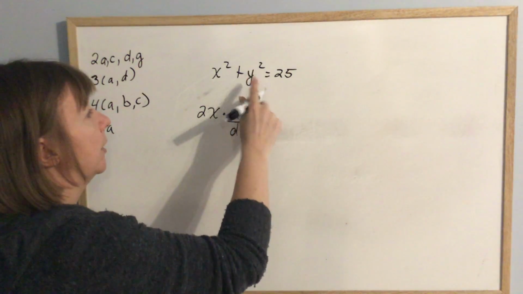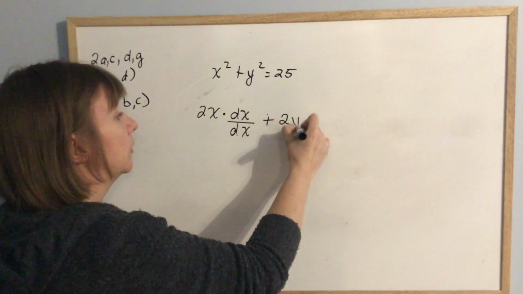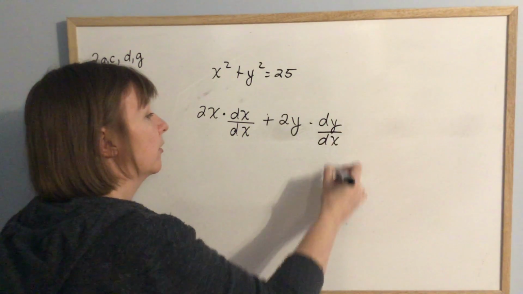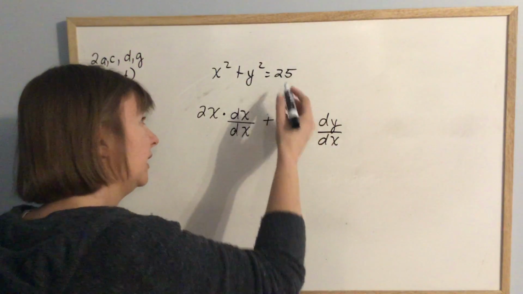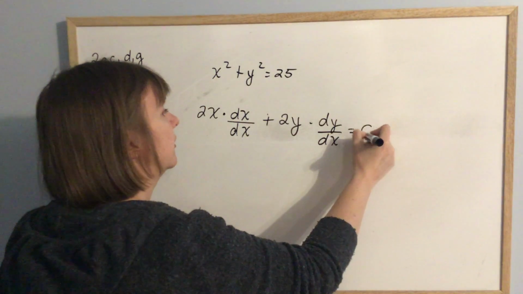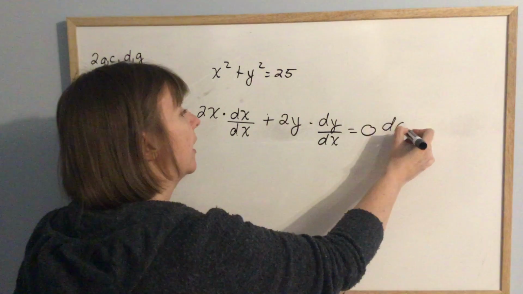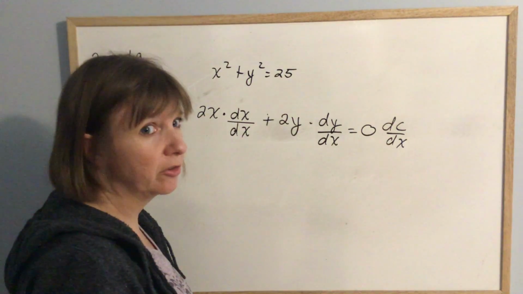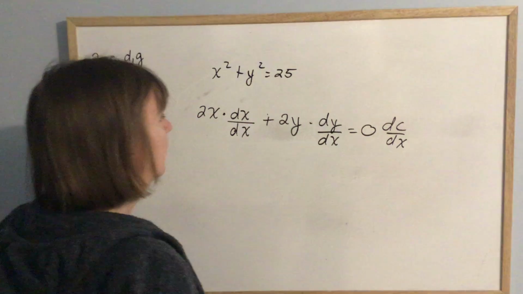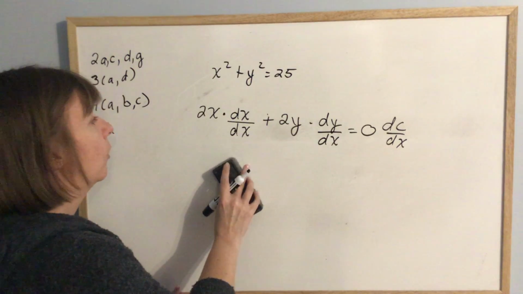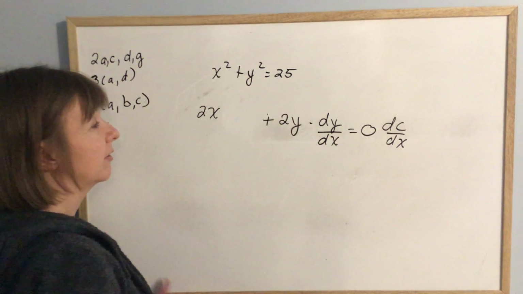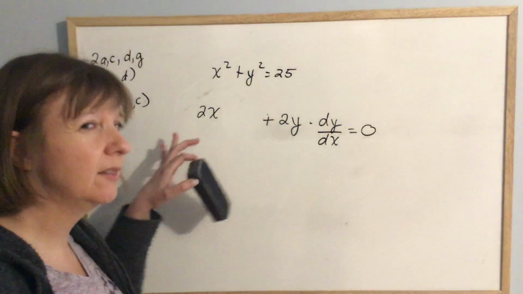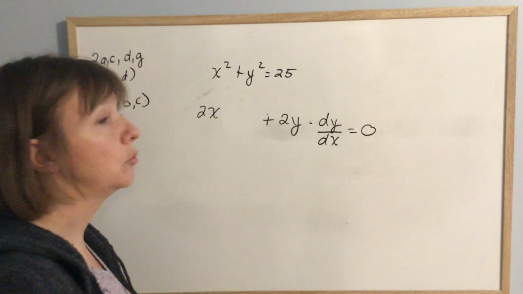Plus, I'm going to do the derivative of y squared, which would be 2y. But again, I have to say that I did the derivative of y with respect to x. And the derivative of a constant is 0. Again, I could say I did the derivative of the constant with respect to x, but when I multiply it with 0, it's just going to be 0 anyway, so I don't bother to put it. So you could have this, or again, I don't bother to put that because it's just 1. And I don't bother to put that because it's all going to be 0 anyway. Because to me, that just looks cleaner. I don't get as confused.